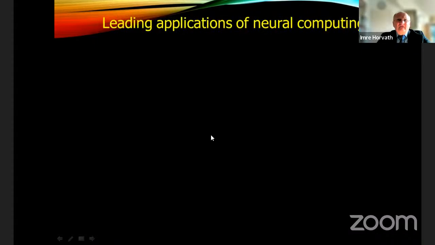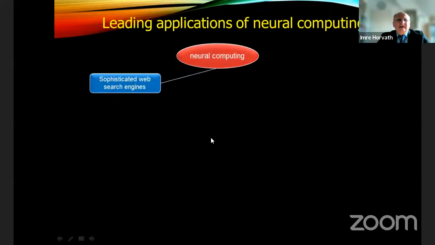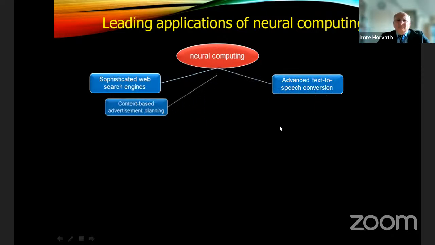If we consider applications of neural computing, then we can mention, for instance, sophisticated web search engines, which are strongly based on neural computing. We can also mention advanced text-to-speech conversion algorithms.